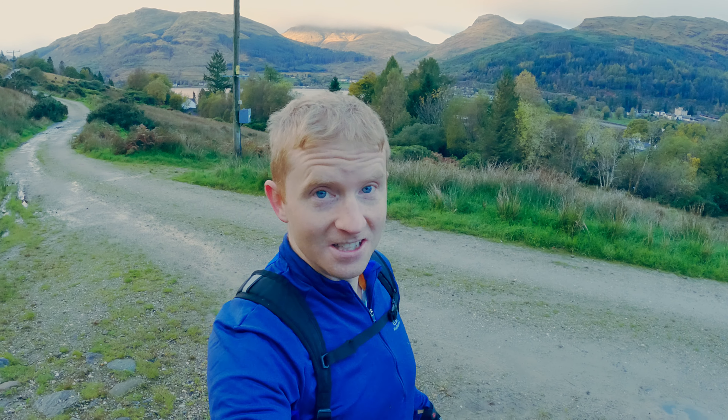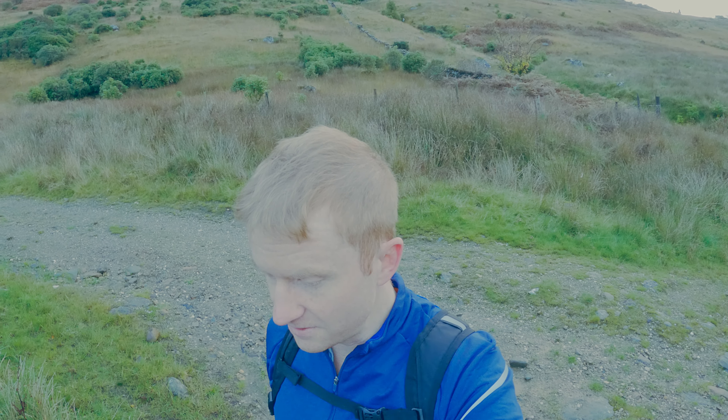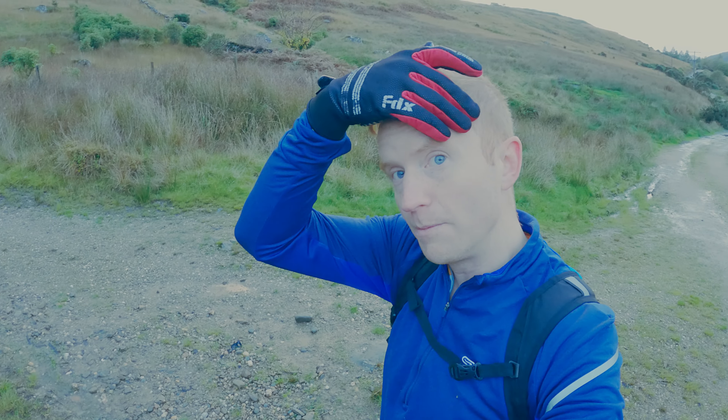It's been a couple of days since I've done the Braemar to Aviemore loop. Legs about recovered from all the walking. I'm quite looking forward to actually riding for a change, so I picked this one. The weather looks like it's going to be good — certainly starting out well with this lovely view.